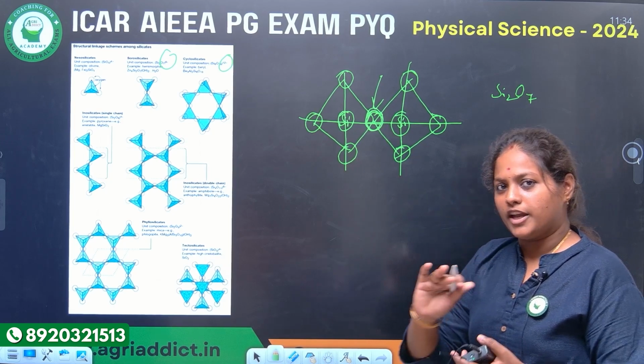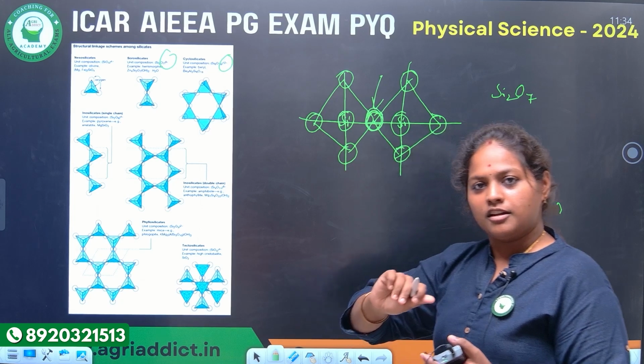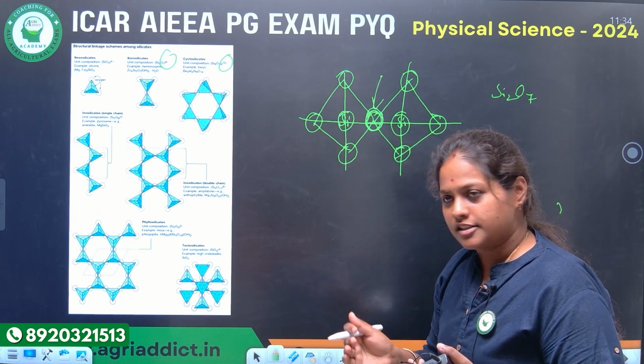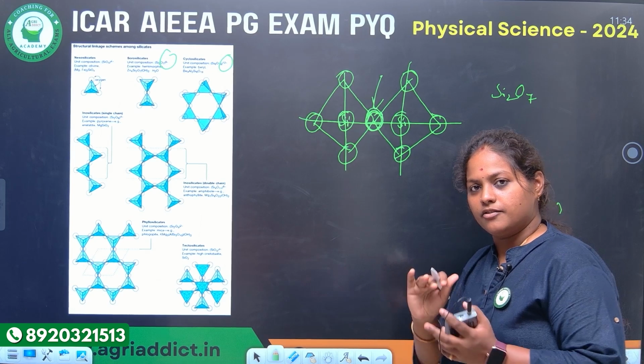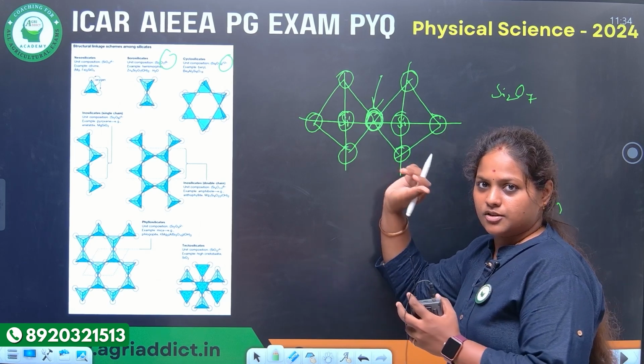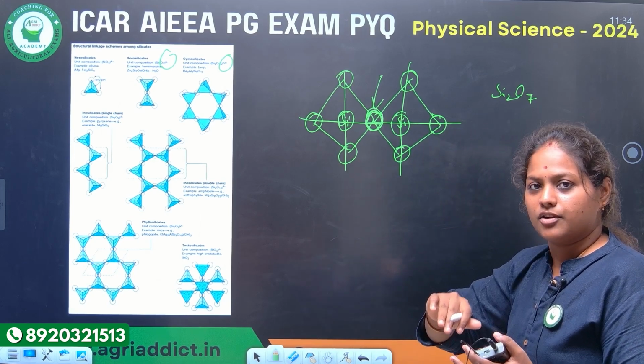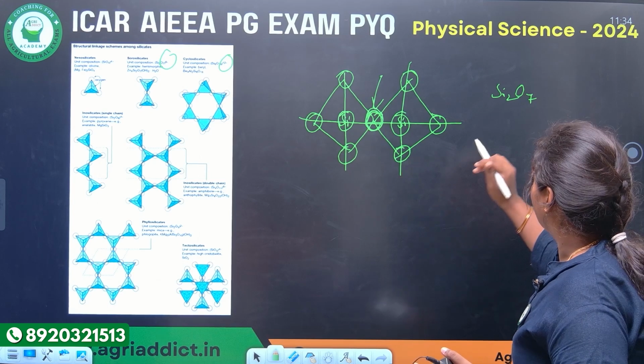So, let us not memorize. We learn it by definition. By definition, we will write the structure. From the structure, we will write the composition. And from the composition itself, we are going to derive the charge also. The residual charge on the molecule, we will see now.